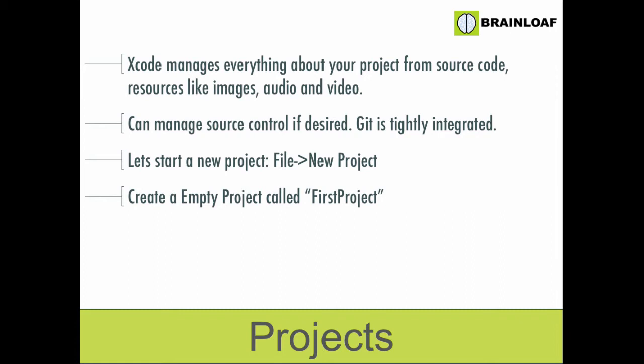It does have Git built in, a popular version control software, and gives you access to other things such as SVN. It also allows you to deploy applications to the Mac desktop as well as mobile apps and deployment to the phone. So let's get started. We'll look at Xcode by creating a new project. We're going to go to the File menu and choose New Project, and we're going to create an empty project called First Project.